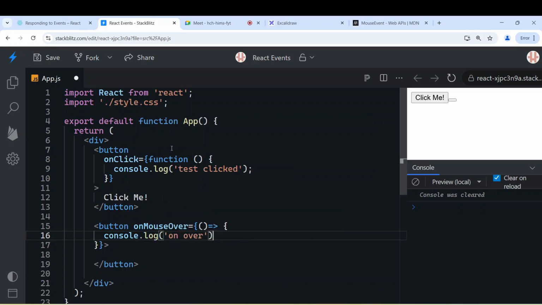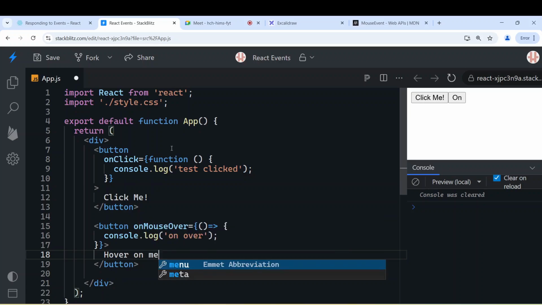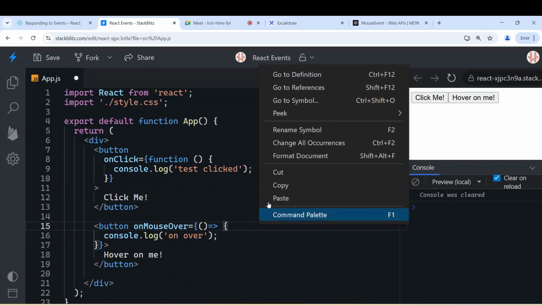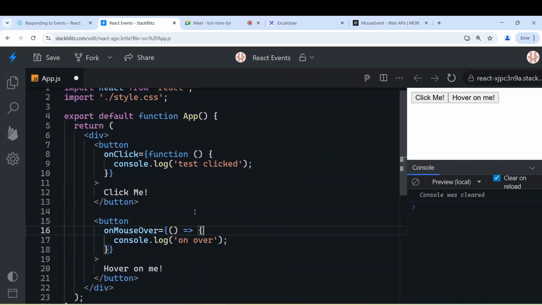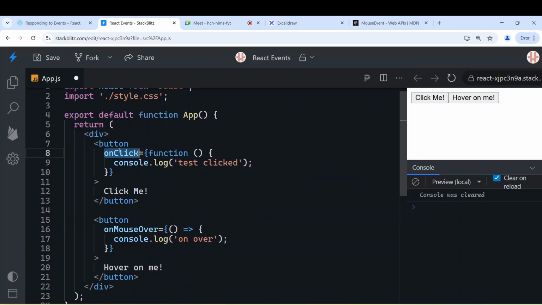Correct? Now what I'm showing you is just another syntax in the JSX itself. Instead of writing a function declaration, I'm using an arrow function syntax. That's all I'm trying to show you.